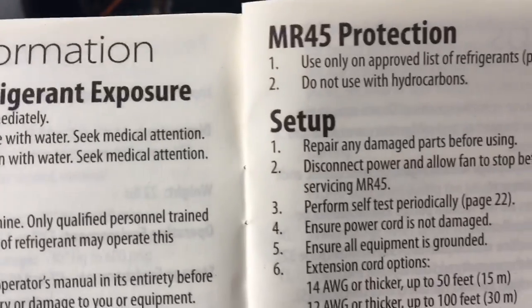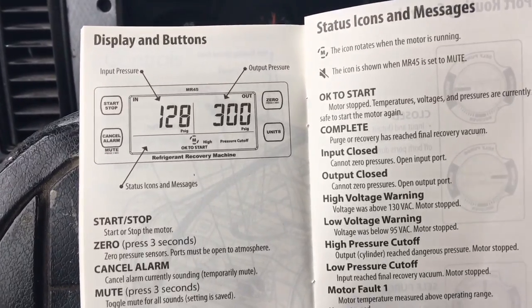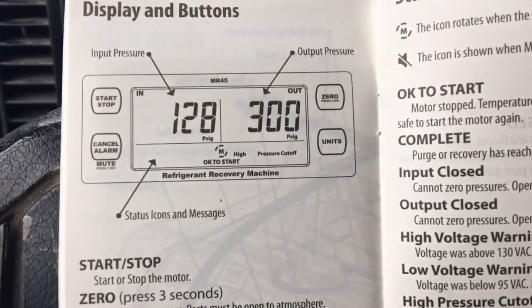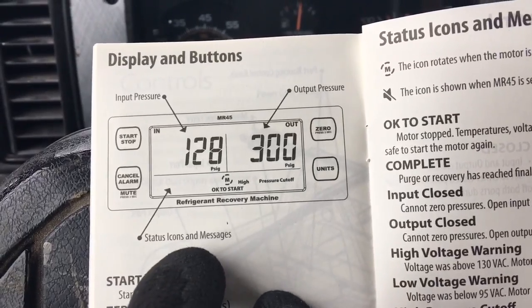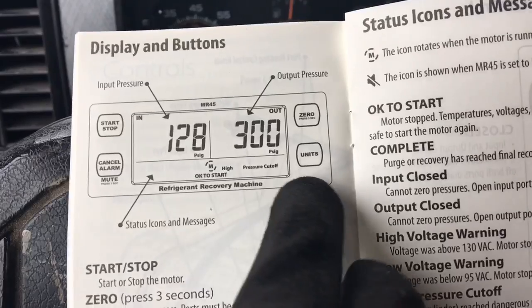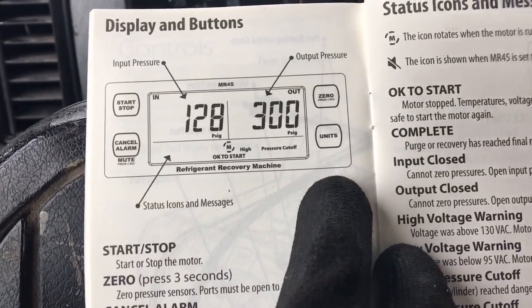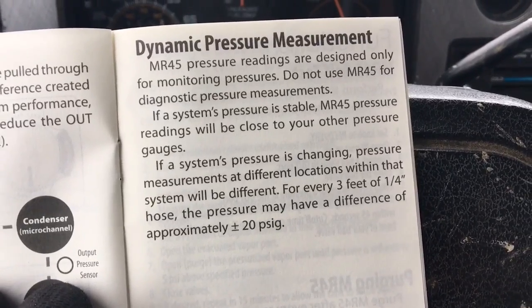Oh, there was another one on here too. Do not use with hydrocarbons. On this page here is an overview of what the screen will display. Your input pressure, your output pressure, status icons and messages, and your four buttons. I'll go over this when I get the unit plugged in and working later. Okay, I thought I'd share this one with you. Dynamic pressure measurement. The Mr.